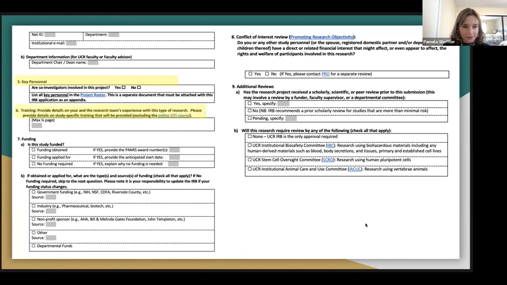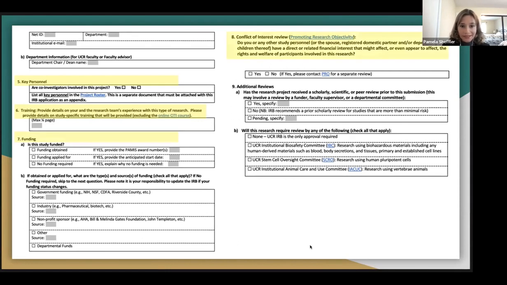And then you'll also want to list training. This includes any other specialized training apart from CITI training, like using an MRI or something like that. And then funding as well, whether your study's funded. With CBPR, we like to reimburse participants. That's very important, so definitely be sure to secure, or hopefully secure, funding for that.